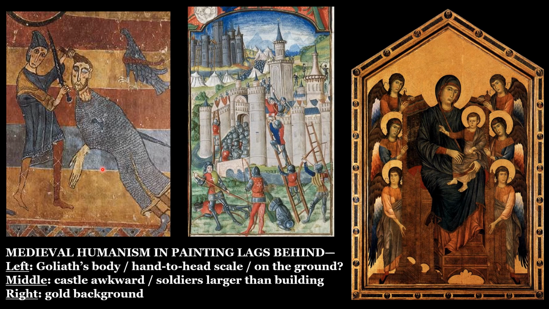We just aren't sure. Similarly, in this example, we have a castle scene, and the castle itself is very awkward. You'll notice parts of it are pretty convincing, and then towers seem to be tilting somewhat, and especially over here, it just looks very awkward, not very convincing. And the soldiers are actually larger or almost as large as the building. So they're attempting to show some depth. For example, these soldiers are meant to be closer to us than the building, and the castle then is closer to us than the buildings behind that. But it's very awkward, not really very true to the eye.